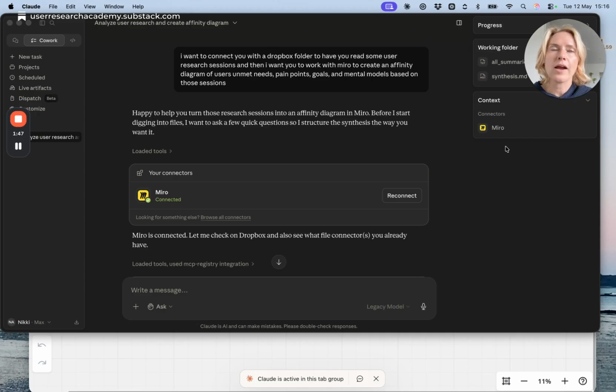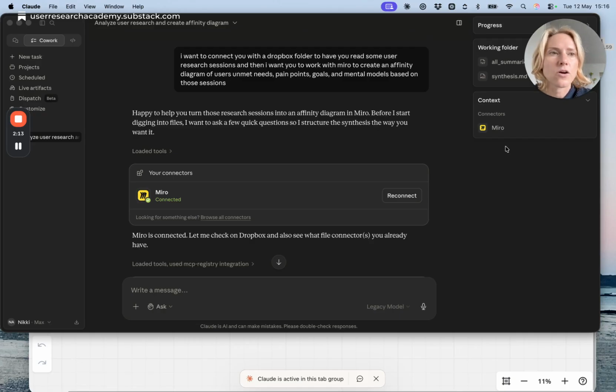So that's why I want to talk through MCPs, which are connectors, and Claude Desktop, because I think that hopefully by demonstrating a little bit about how I have used them, I can inspire you to give them a try, especially if you're new to these. But before I dive into actually showing that to you, let me just quickly explain what MCPs are.